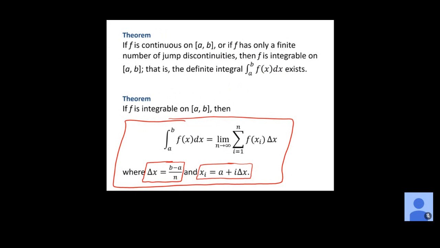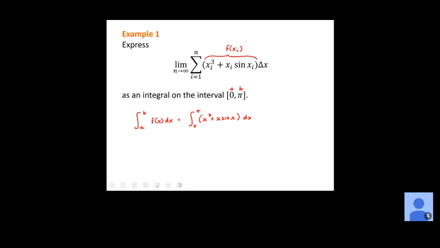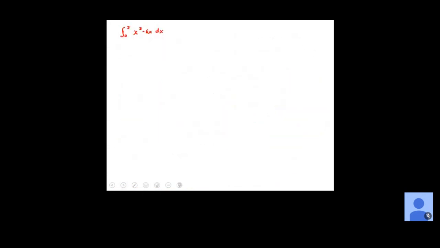All right, so delta x here, we're doing b minus a over n. So if we think about this problem now, what's our b value going to be for this one? Three, right? So it's always the upper limit of your integral. And then our a value is going to be what? 0. Good. So that's 3 minus 0. That's our upper limit minus our lower limit. And then we're going to put it over n.